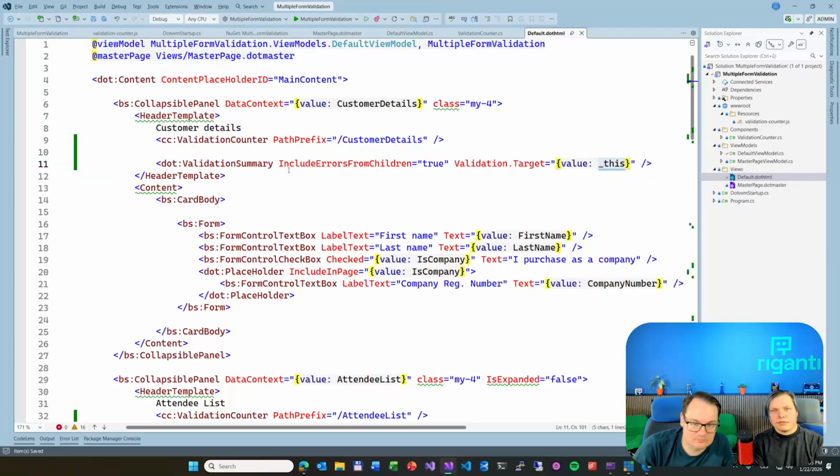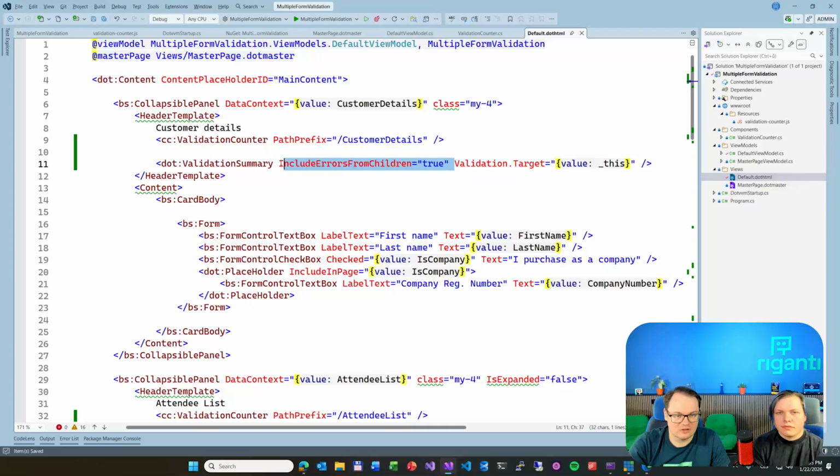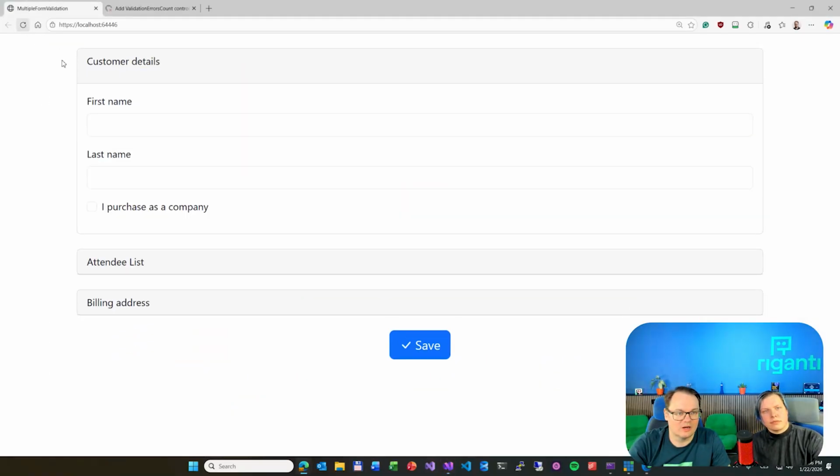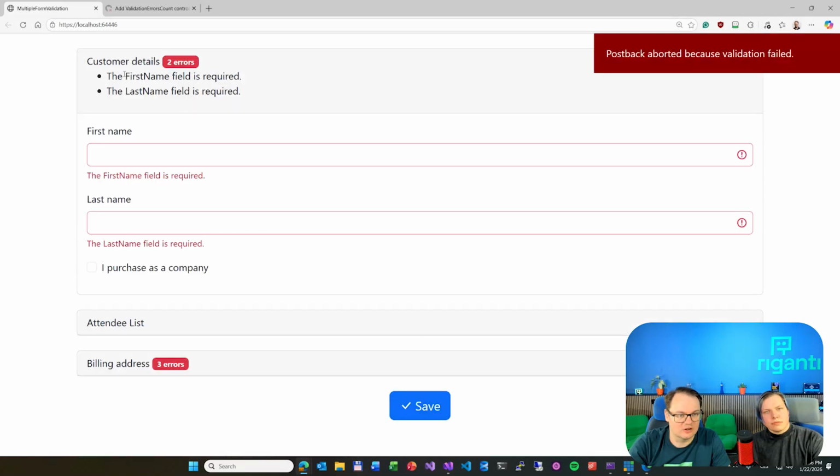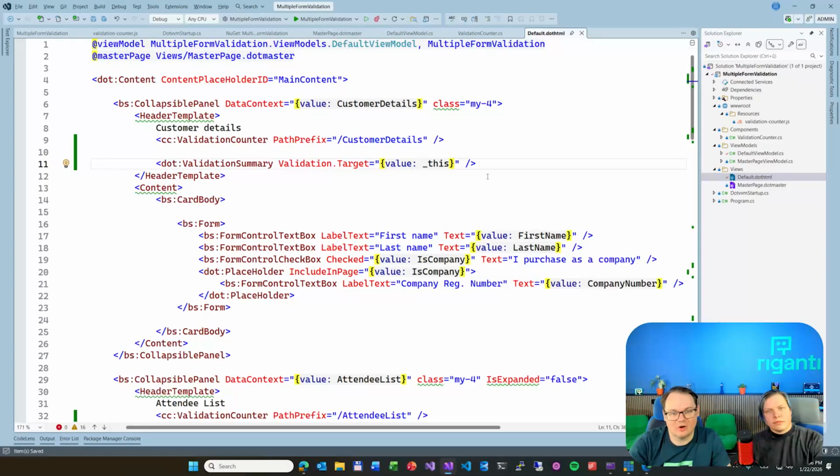And also it can filter to show just direct errors from direct children, because now when I have validation target, I don't need that anymore, because now it will look at the direct children of this validation target and show the error messages. So unless there are more child objects here, this would be working, but also it has more options which could be useful.